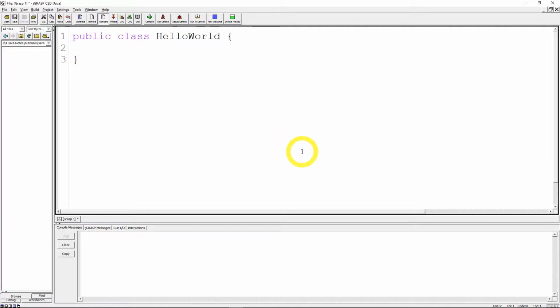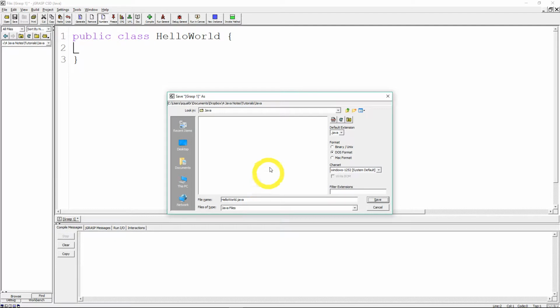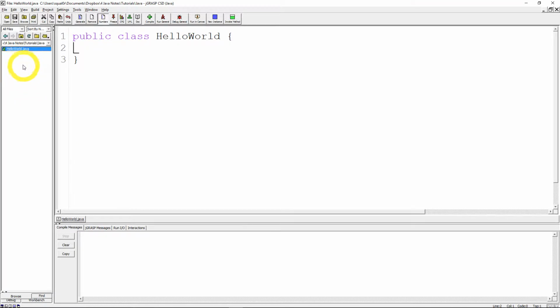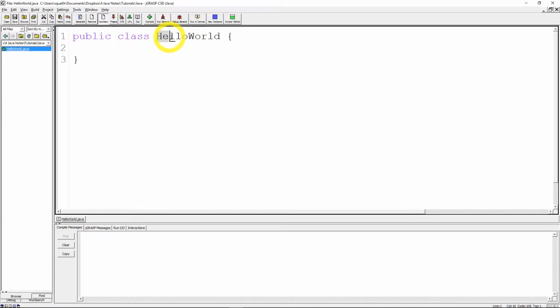So on line 2. So let's go ahead and save this. I'll do Control S and save. This pane comes up and I'll press save. And here in my navigation window, notice a new file was created, and the file name HelloWorld is exactly the same as my class name, case and all, and that is always going to be the case. So a good way to think about classes, at least in the beginning, is that it's just the file, right? The file where you'll be writing all of your code.